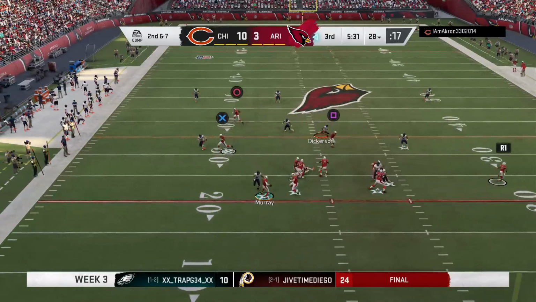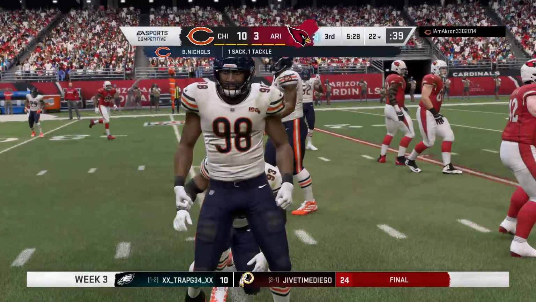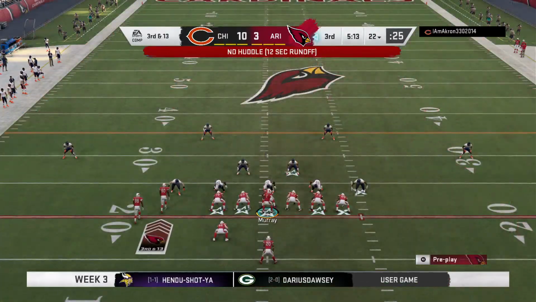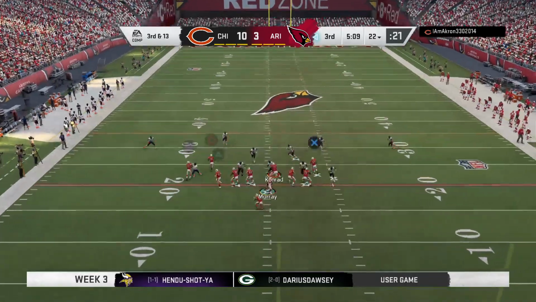On 2nd and 7, Murray. Nowhere to escape, and he goes down. Bilal Nichols, credit him with a sack, and it goes as a loss of 6.